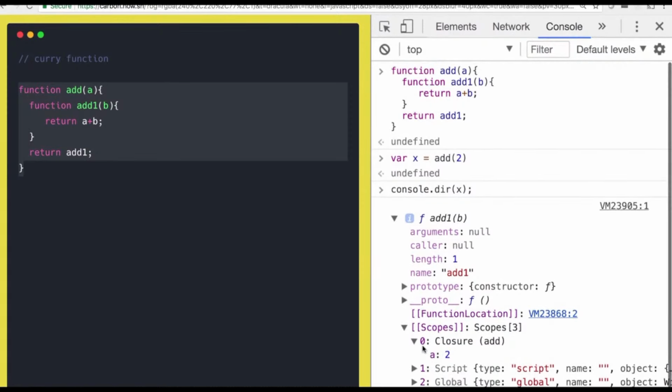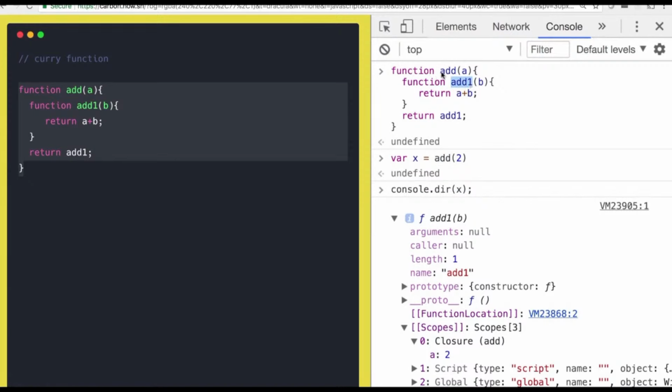So what is a closure? First of all, a closure is a persistence mechanism in JavaScript using which the inner functions can access the values which are available in the outer function. And here in this case, the outer function has already returned, but the value of the parameter is still there in the closure of the inner function. So the inner function is keeping the value 2 inside its closure because it is accessible. This add1 function can access the value defined in the immediate scope, right?